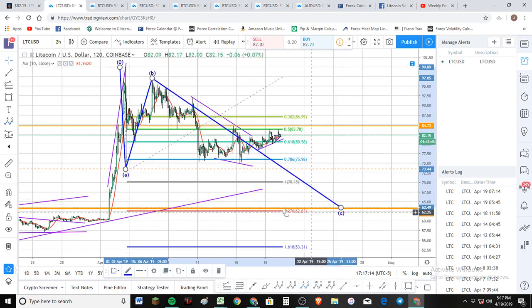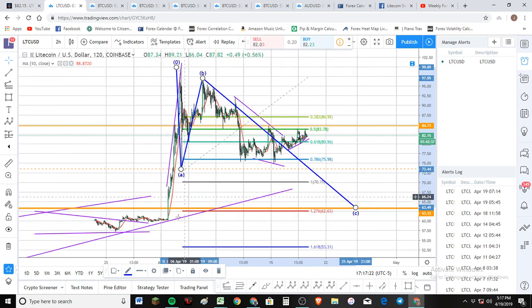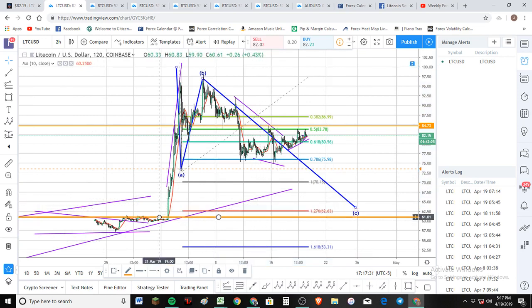Now we're looking for the 1276 or the 1-to-1 extension here. So my price targets are going to be $70 to about $62.60 in that ballpark. You can see where price was peaking here at the 61.70 range. So I'm just going to drop this guy right about here. I'll bet you we're going to wick through the 1276. I'm looking at about $61 to $60 to be our lowest target on the buy zone. We'll probably wick to it and then bounce off it hard.